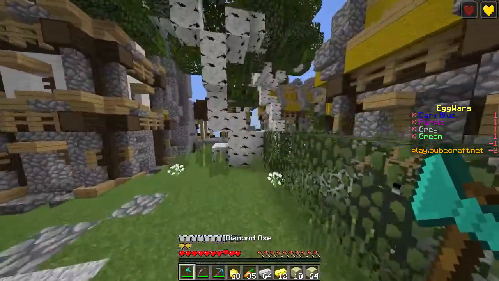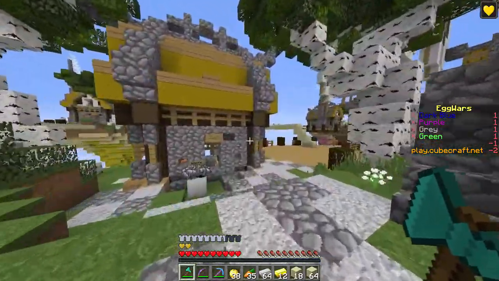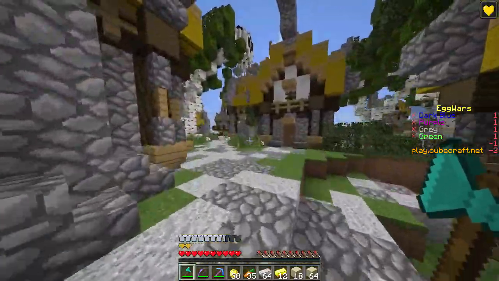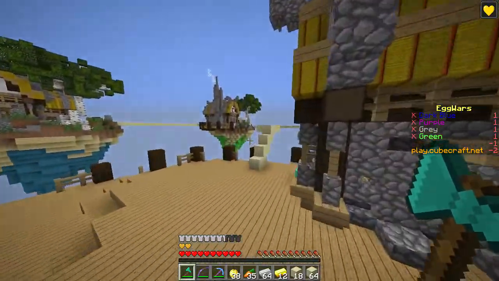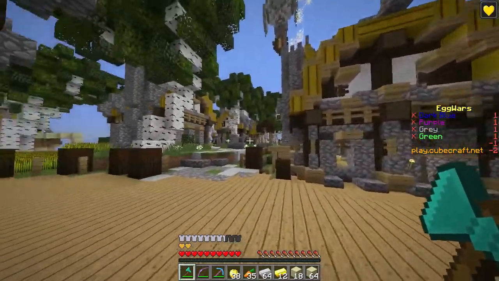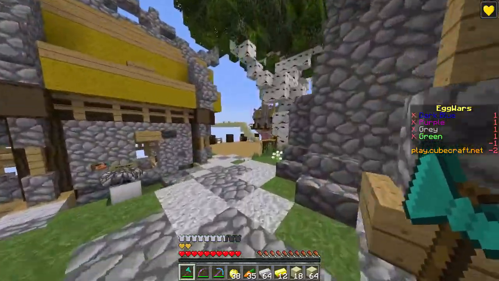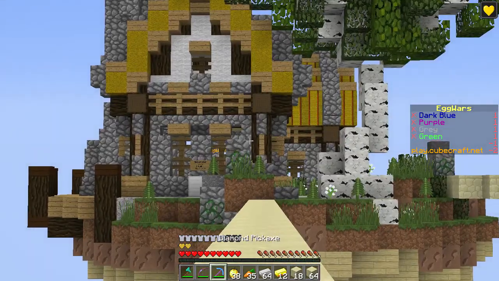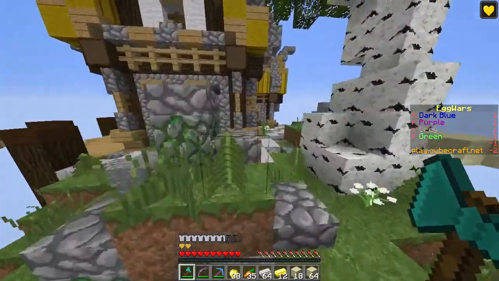Now the question is, where is he? Because I saw him here. Don't know where he went. Where'd he go? Where'd all these guys go? I have no idea. There's still three other players left, but where'd they all go? Don't know where they went. The heck? Oh my gosh. There he is. Oh, that's some other guy. Oh, I'll kill him anyway.